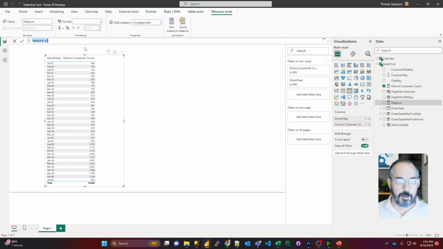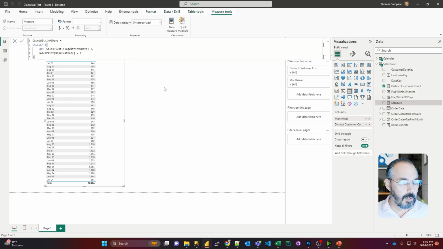Again, all of these measures are going to be in the GitHub repository. All of these files will be linked down below. You'll have access to this Power BI report, the raw DAX, the Power Query M. Pretty much everything is broken down for you so that you can utilize this in projects that you're working on, or if you have questions, you can put them below, and I'd be happy to help you solve your next challenge.